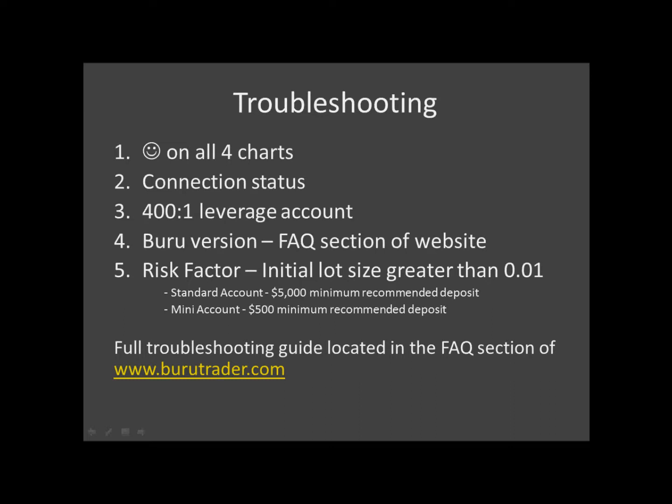And the last thing, which we've already discussed, is the risk factor. Make sure that your risk factor is allowing for a lot size greater than 0.01. And again, for the minimum recommendation on deposits, we recommend a minimum $5,000 deposit for standard accounts and $500 for a mini account. And we do have a detailed troubleshooting guide that is located in the FAQ section of burutrader.com.